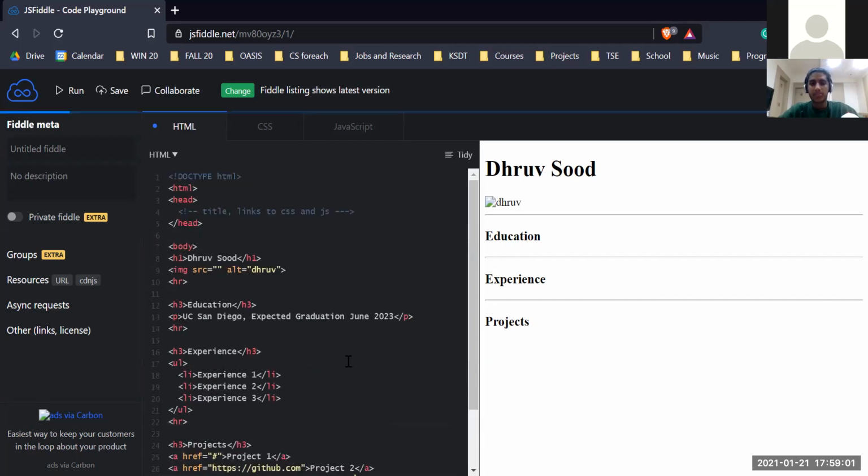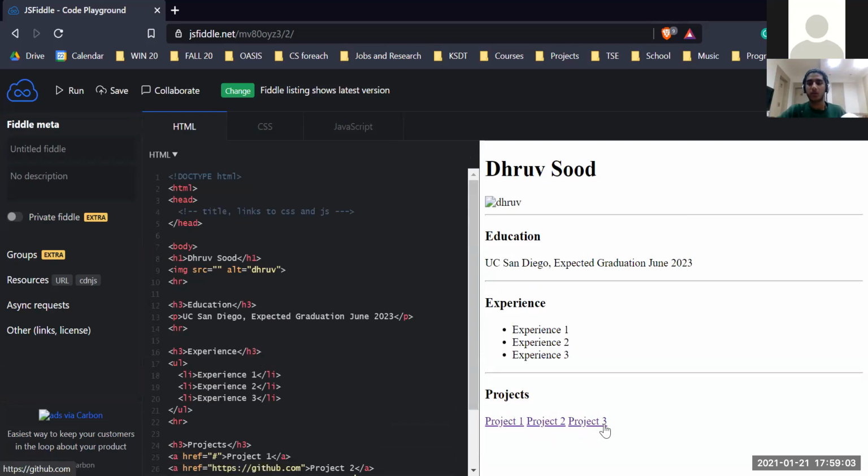Cool. Then we can hit save and we should get something like this now. Obviously this doesn't look the prettiest. We want to style this a bit more. So now we can start heading into CSS and see what we can do to make it not look like it was just made in 1995.